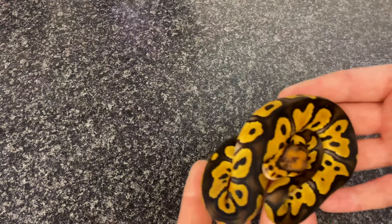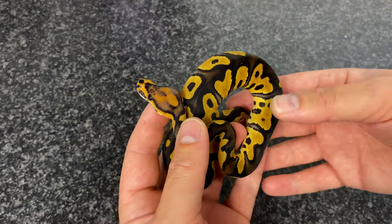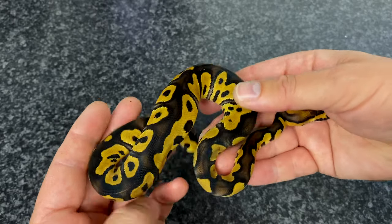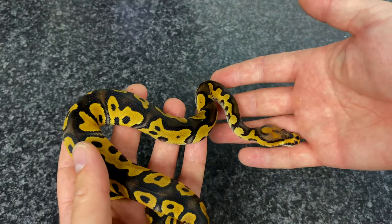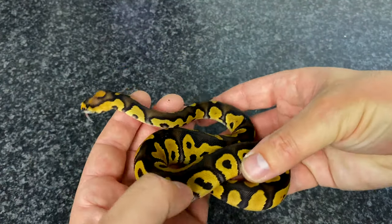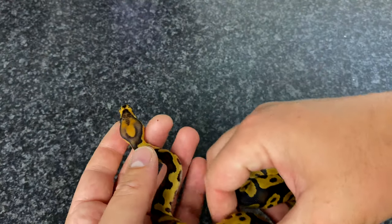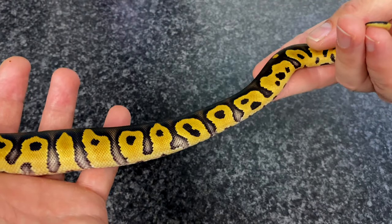Check that head out — it's just amazing, almost got the sort of gas mask look like some of Justin's snakes. She's almost too good to let go. So that is the amazing spider clown. Even though that female is amazing, this next snake is on another level. I am so grateful to Justin Kawalka for opening my eyes — ironically hatching an eyeless snake in chocolate. I never owned a chocolate ball python and never planned on it, just like I once said I'd never own a spot nose.